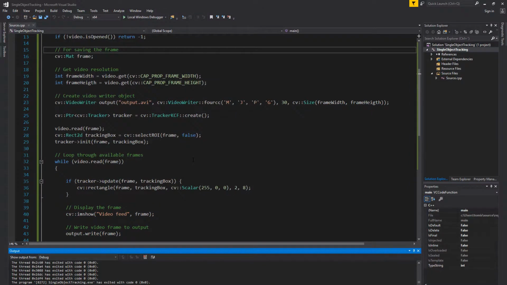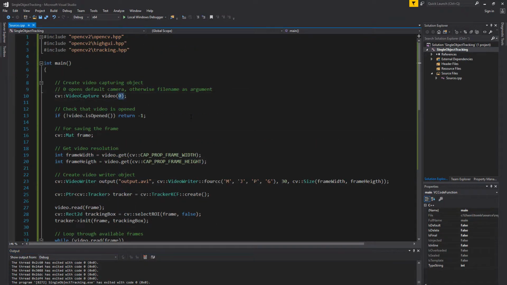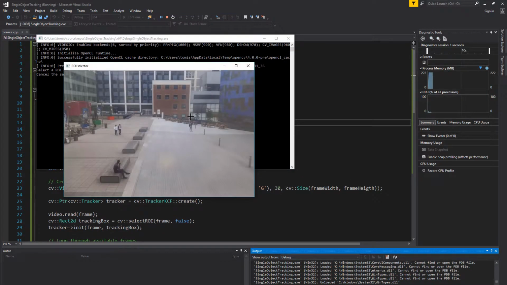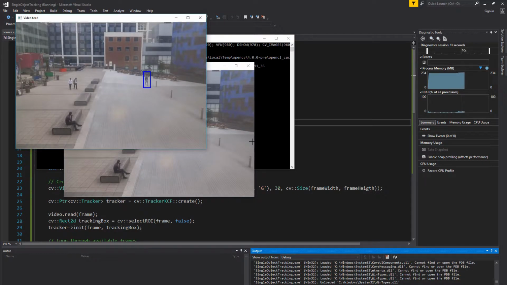Yeah. And of course, like last time, you can use your video file too. So I will just give here a video file as an argument. And then we can run it again. Okay, and it will pause on the first frame. And you just choose your target here. For example, let's choose here. And then press enter. And it works quite well. It's not super fast. And perhaps the box is drifting a little bit to the side, actually up. But yeah, this is how the KCF tracker works. And let's see when the man gets out of the frame. Okay, and now it doesn't draw anything because it failed to update the tracker.